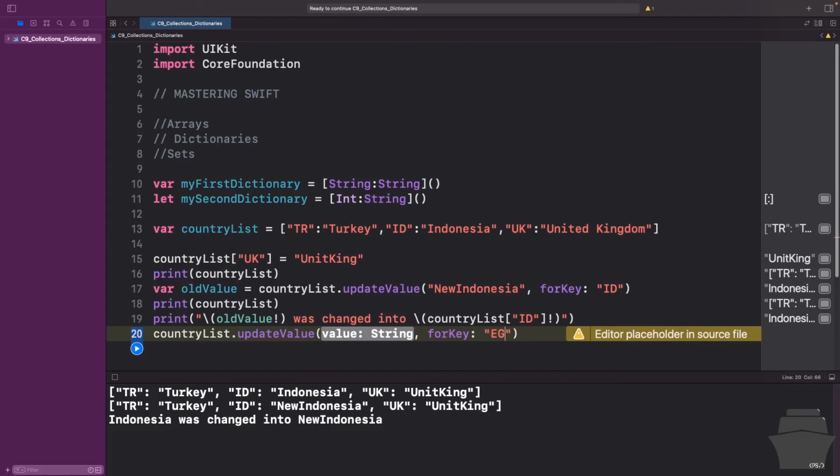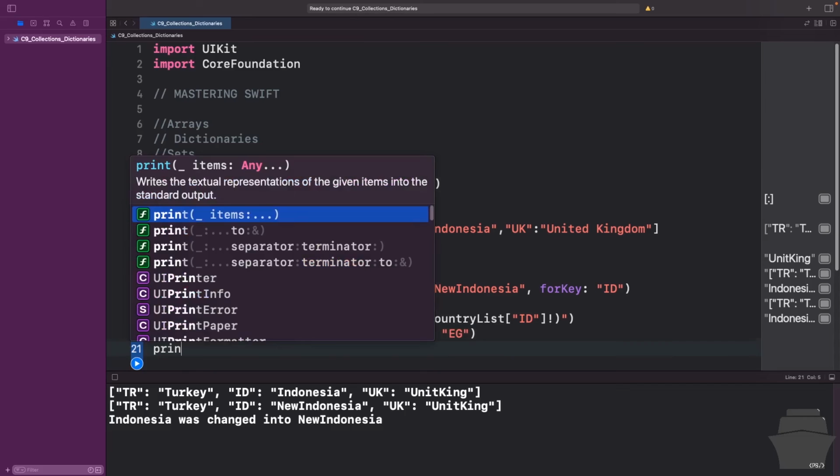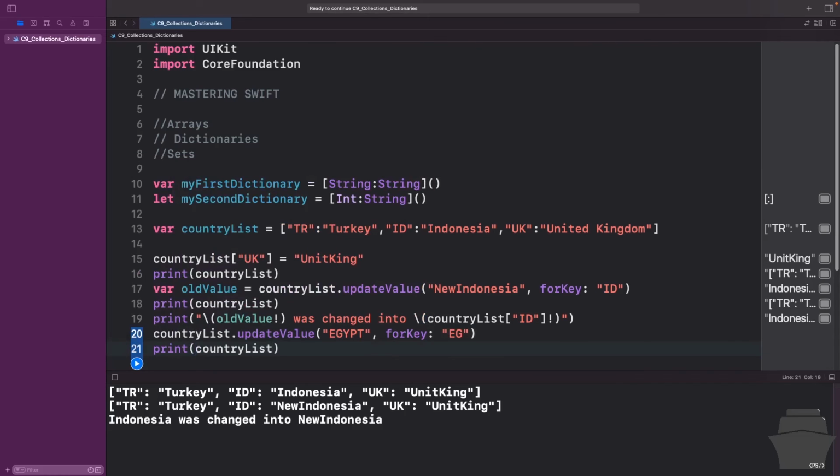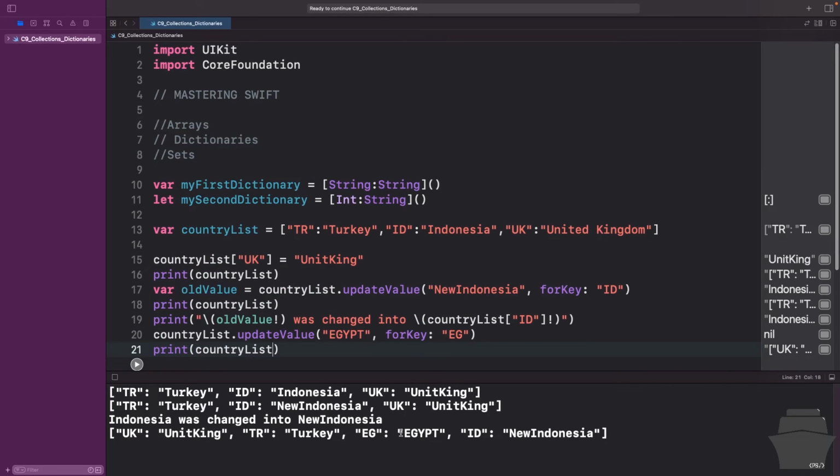Let's say EG for Egypt, and let's print the country list and see what happens. Hit print, and here we can see a new value, which is Egypt, was added into our country list dictionary.